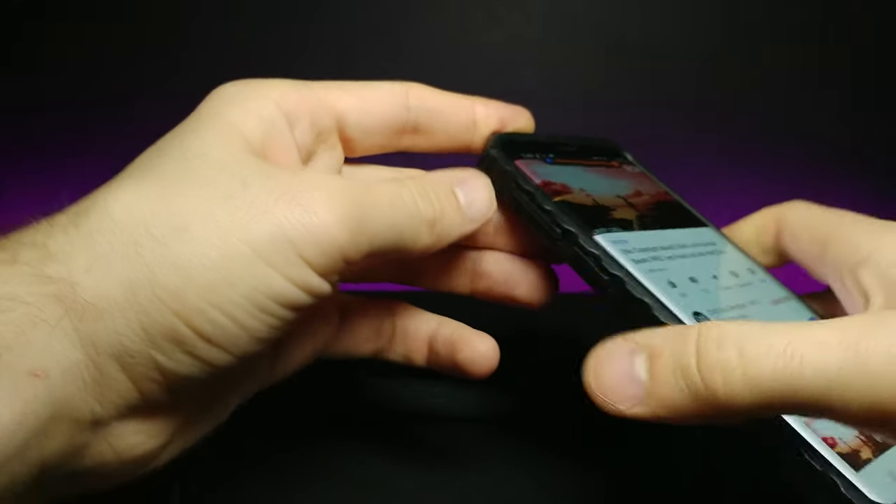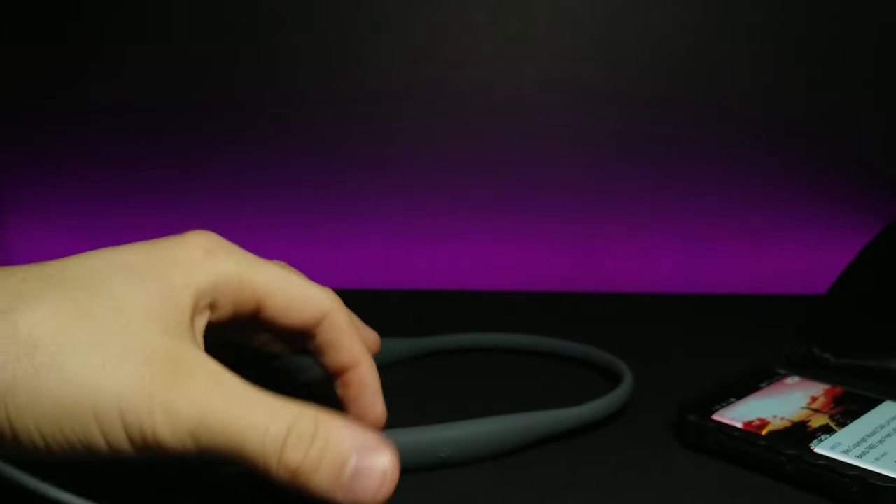Let's go ahead and turn up the volume, test out the headphones, and let you know how the bass and sound quality is. Wow, this has the perfect amount of bass and tempo — that is really nice. And since the band on the back of the neck is made out of a silicone-type material it keeps nice and cool, so you won't sweat as much. Let's put the speakers next to my microphone so you guys can hear the sound.